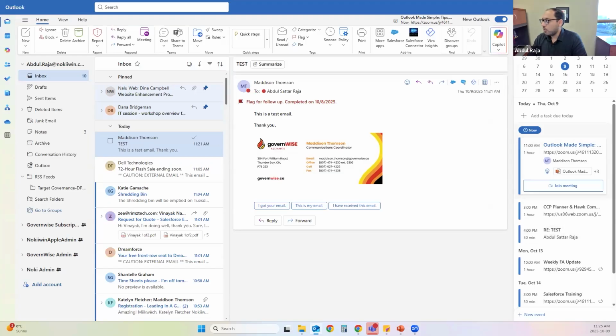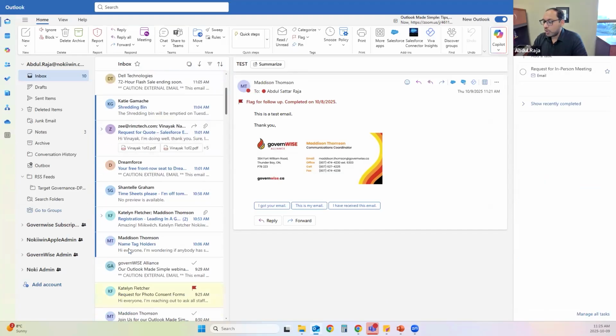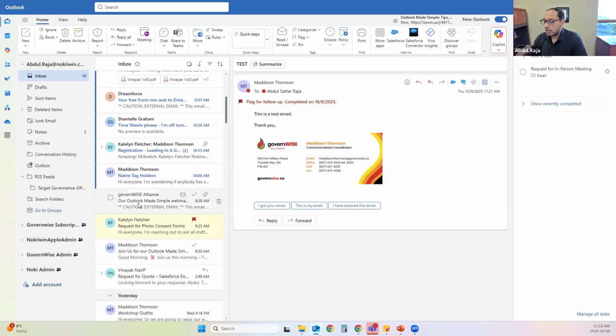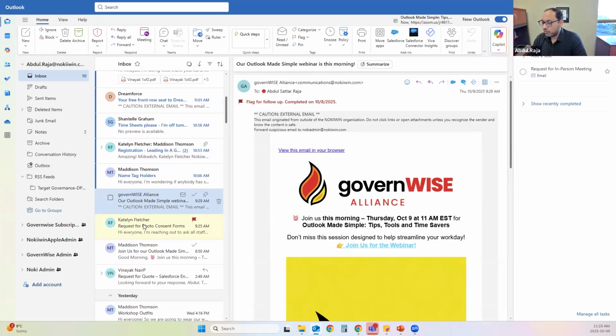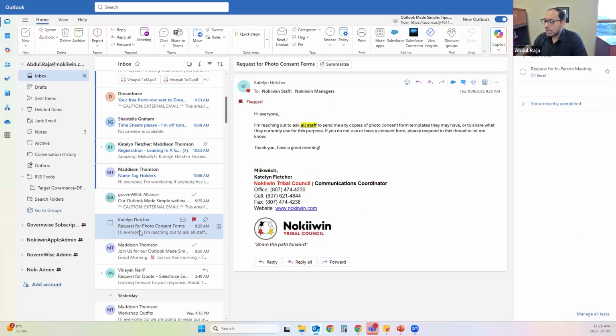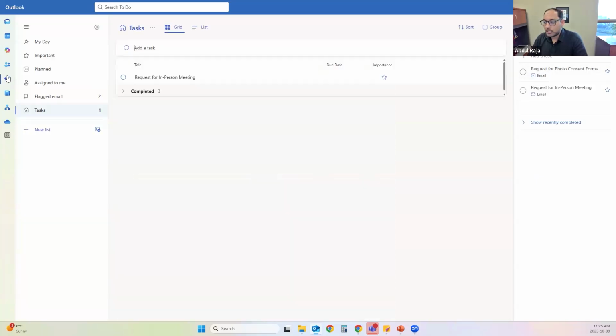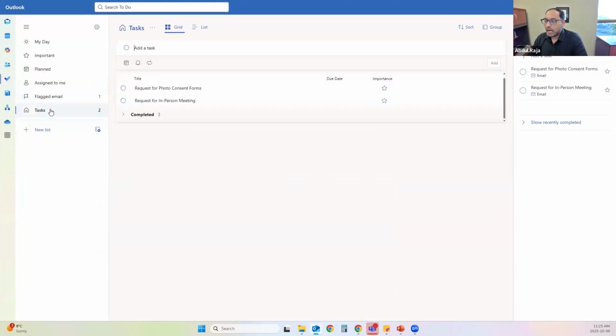The other way, go back to this, and I have another one. Let's say that's a task from Caitlin. That's another example. Now this one, I will bring it here, and I want to do it not as an event, but as a task. Now this will become a part of my tasks. And I can see it here, and I can also work in my to-do list. Now I see this is a flagged email, and here are tasks. Have I completed this task or not? I can do all those things.